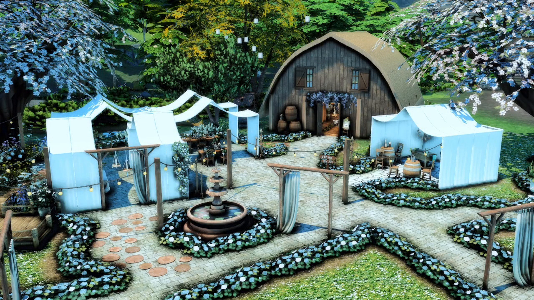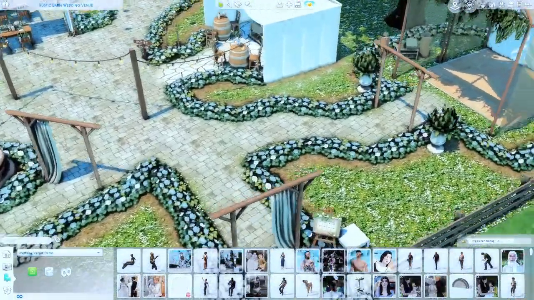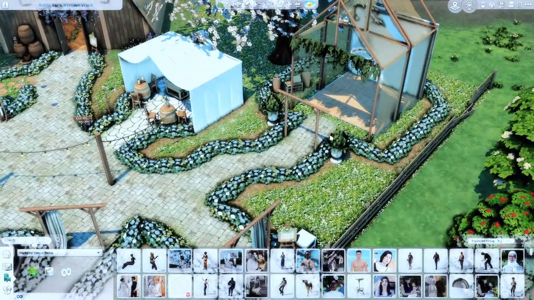Okay, so now we are in Henford, and this is my rustic barn venue. I wanted to build something that had the reception site outside and then the ceremony inside. So the ceremony is inside of the barn and the reception is out to the left. And then to the right is the bar area, and then we have the space for dancing over here. So here's the little dance area.